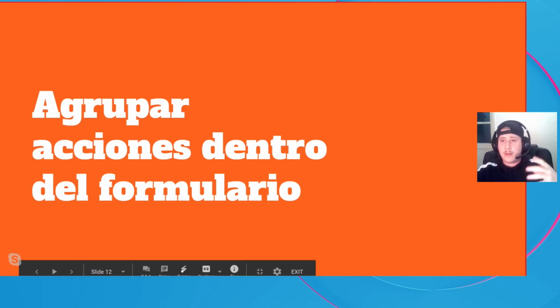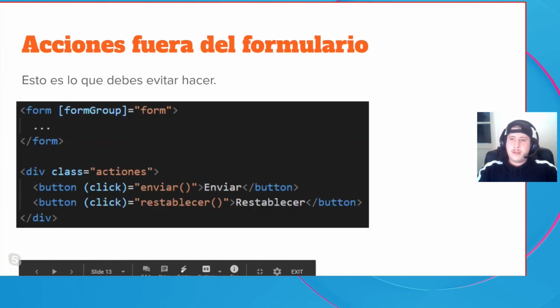So we're tempted to upload the forms with a click event. We create a button, click on it, and that submits. Now, that's not completely correct because we're not using the native function of the form to do that. For that purpose, we have to group the actions on that form and use ng-submit and reset to make it semantically correct. Apart from that, it's important that the user can press enter in the form once it's filled in.